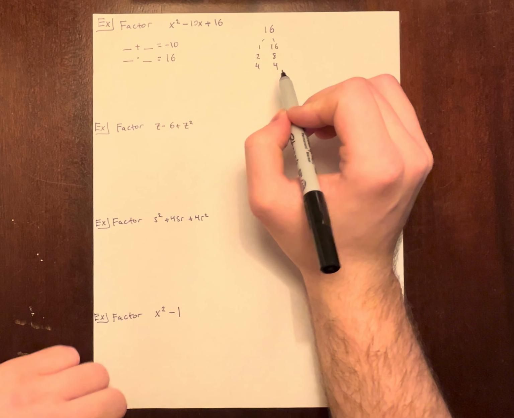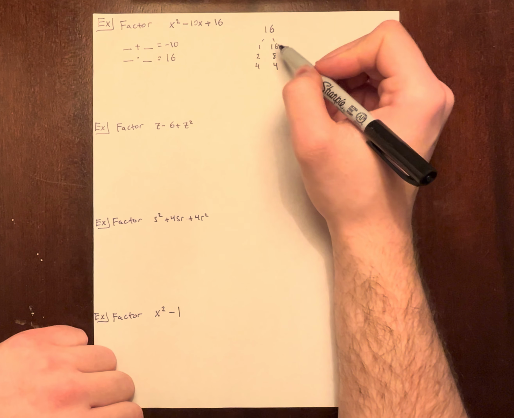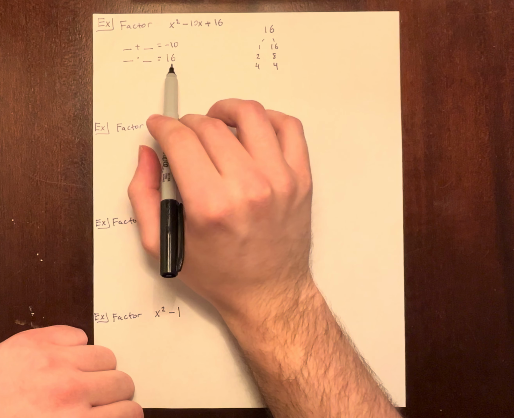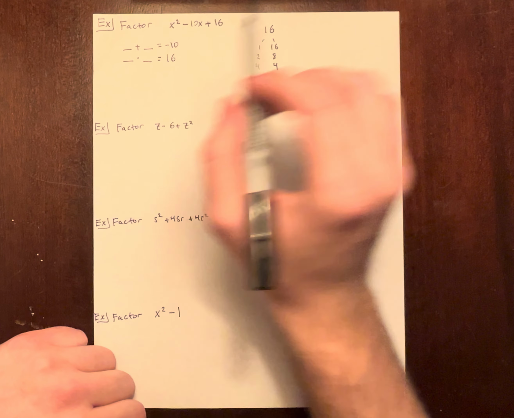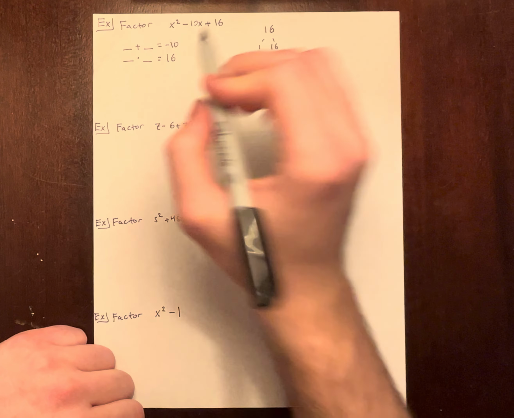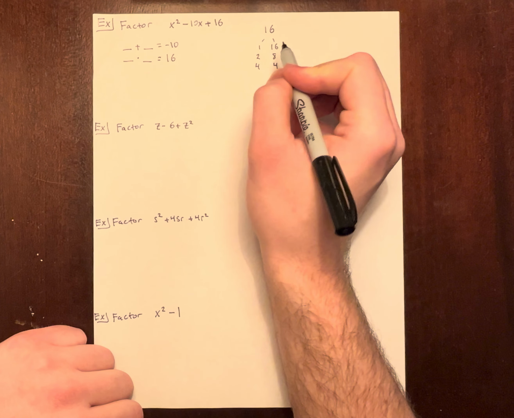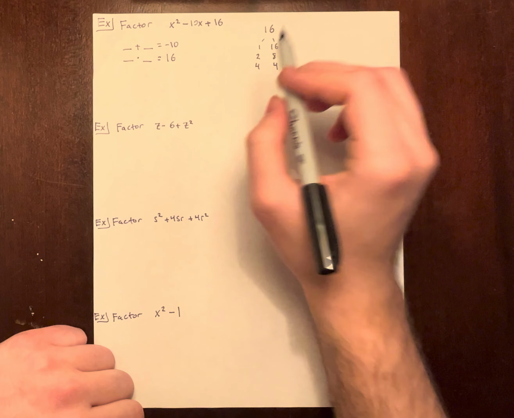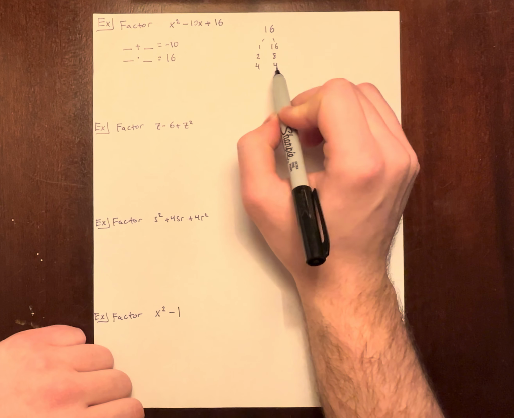4 and 4. Now, we have negative 10, which means that one or both of these numbers has to be negative, which is fine. But looking at 16, since 16 is positive, and we know that they have to multiply to get 16, that means that both of them are going to be negative. So just to keep that in mind, we're adding to a negative number, so one or both need to be negative, but we're multiplying to get a positive. And since a negative times a negative gives you a positive, that gives us the information that both of these numbers will have to be negative.